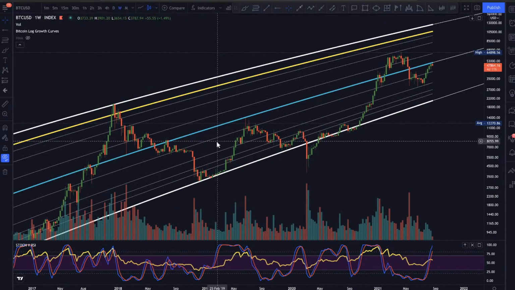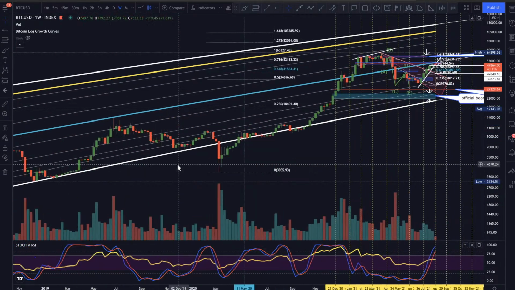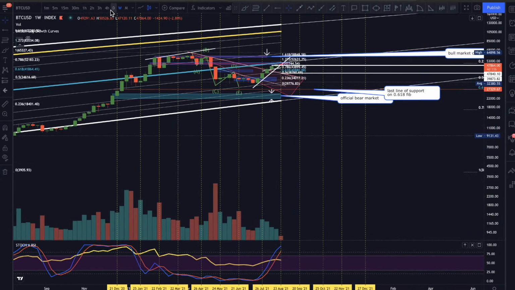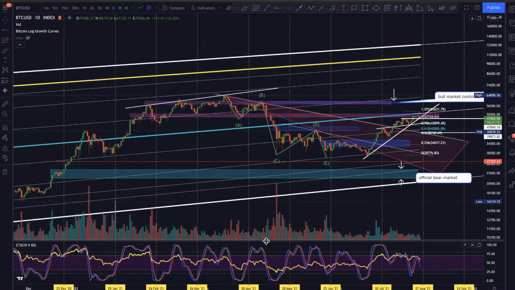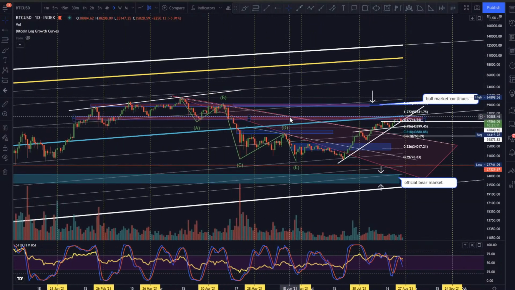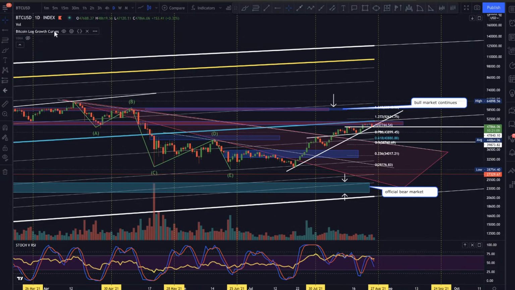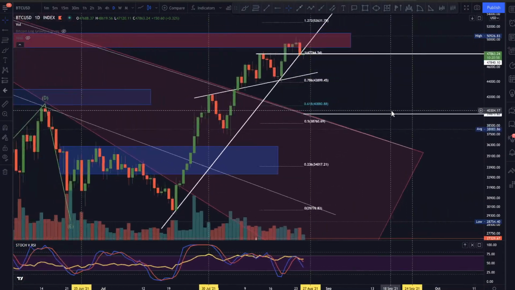We won't say 63 yet because we've got a lot of traffic we need to beat. And when we talk about traffic, we're talking about zones of areas where we've had a lot of support and resistance. So we're looking at these clusters, and we need to beat one of all of them to get to where we want to get to. That's why we've got these boxes here. These are our resistance zones. We know that every time we enter these resistance zones, we're going to face traffic. And this is exactly what we did, guys.